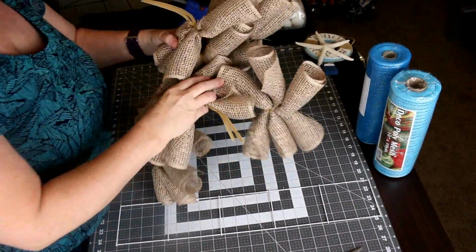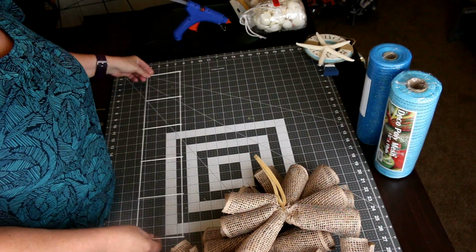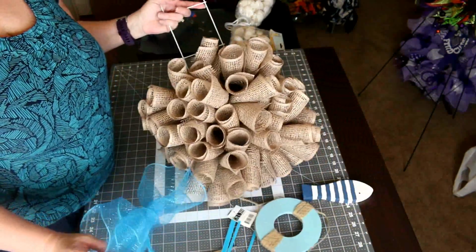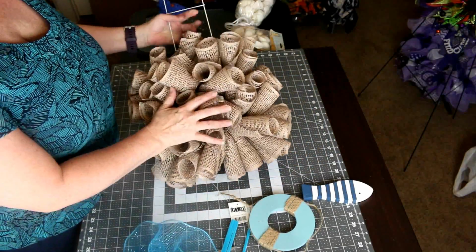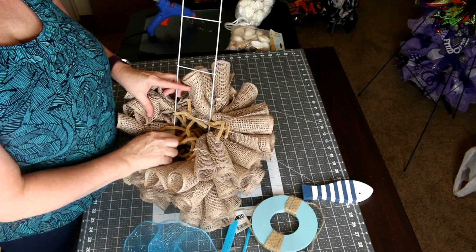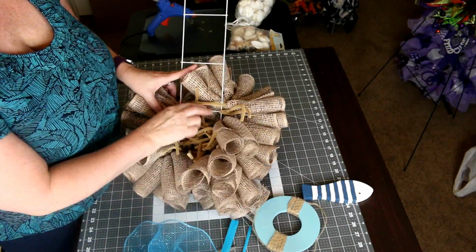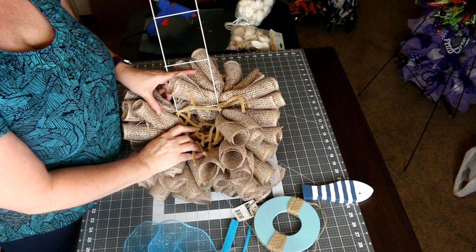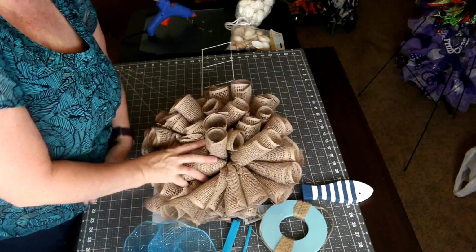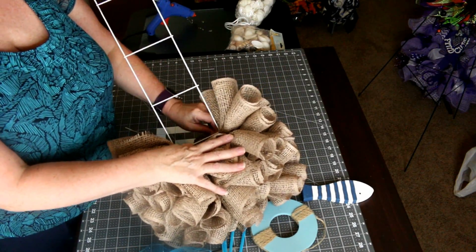Okay, so I've gotten several bundles done, and I have everything cut off my rail, and I did want to show you. Okay, so I've gotten all these in, and I did end up putting the little tie in the middle, but I only put one tie on it. So you can see here, it's kind of hard to see because there's a lot of, but this is the one right here in the middle. I did not end up putting any on this little section here because I really didn't need to.